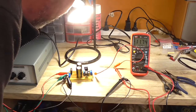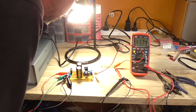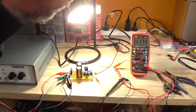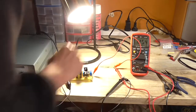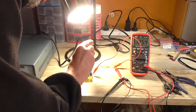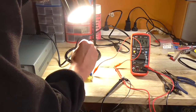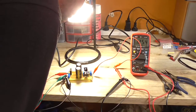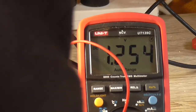Well, shit. Well, that was an epic fail. Absolute epic fail. And that's only giving me 1.2 volt. And it doesn't adjust. Fuck. So I don't know why it's only 1.2 volt there.